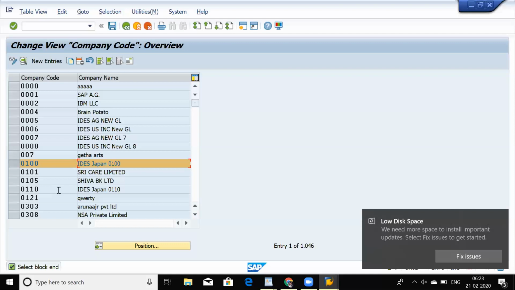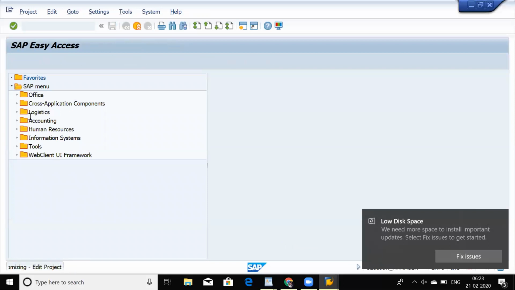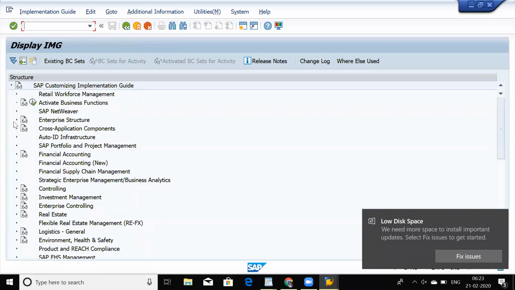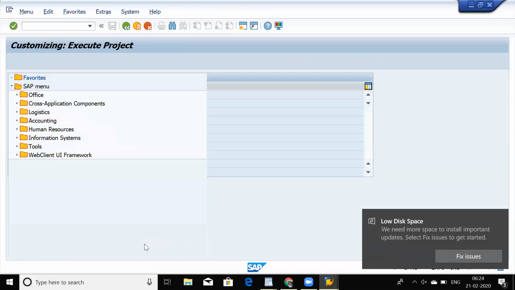F3 is for going back in the process. For example, SPRO, enter, and then SAP Reference IMG. So I'm here, and now I want to come back one step. Whatever I am moving from A to B, B to C, C to D, or D to E, from there, if I want to come back, I can use this button, or else F3, like this.